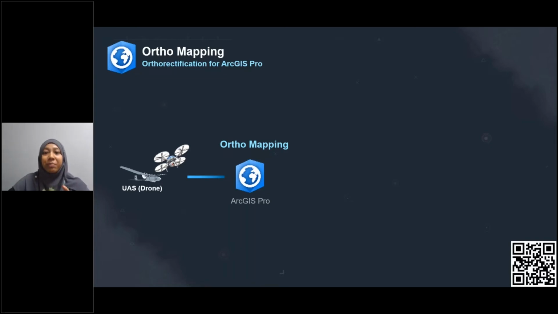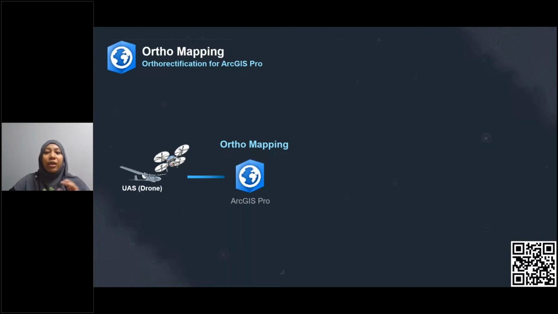Automapping is not a separate product or extension and is available to all users of ArcGIS Pro with the Advanced license. I use the term comprehensive because Automapping can work with any type of input sensor data, whether it's coming from drones, professional mapping cameras, or even satellites.